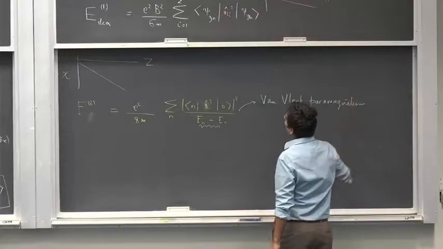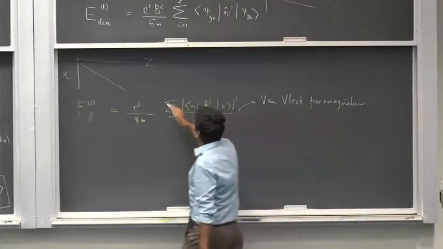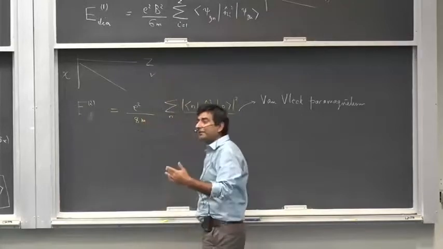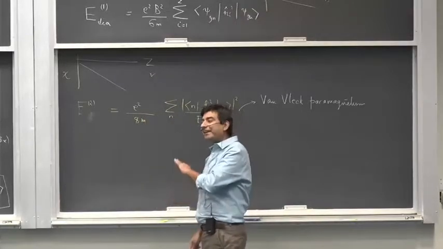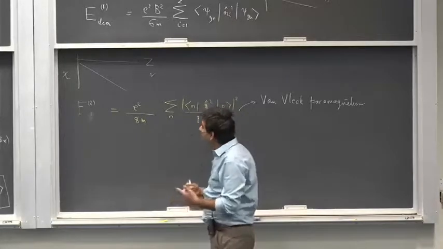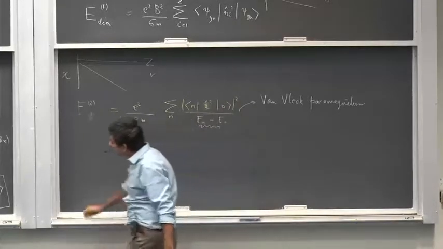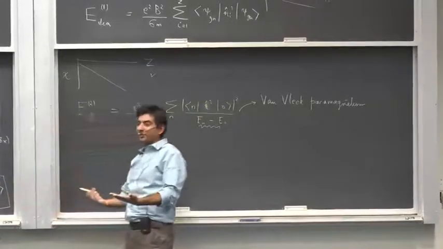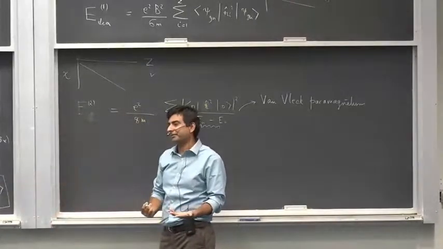And another thing that you observe, so there's a dependence upon the atomic number, there's a dependence upon the magnetic field, there's an independence of the temperature. All of these are hallmarks of diamagnetism. And another thing you might have noticed, there's a dependence upon R squared. So the bigger this R squared, the bigger will be the diamagnetic effect.